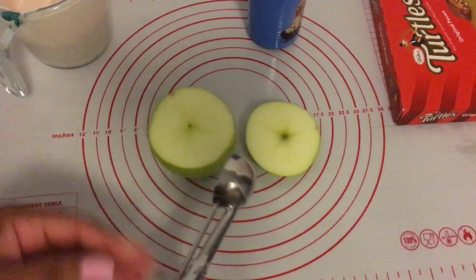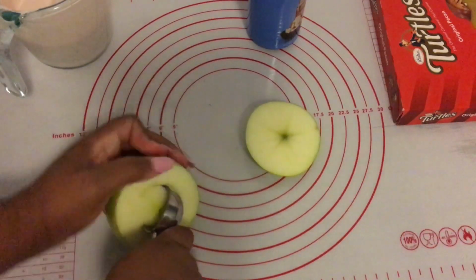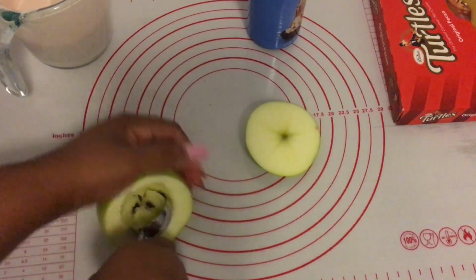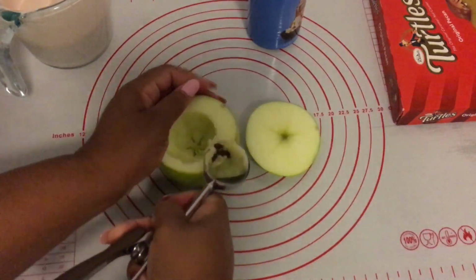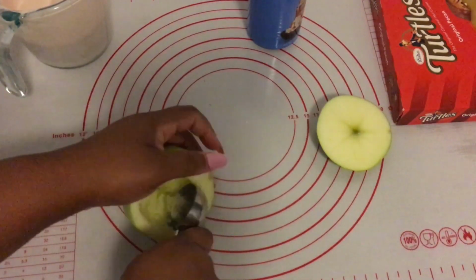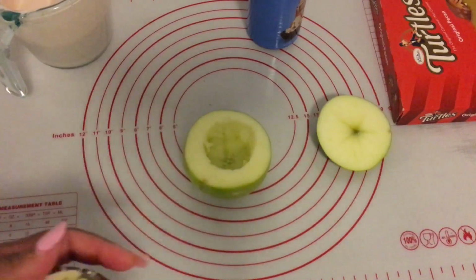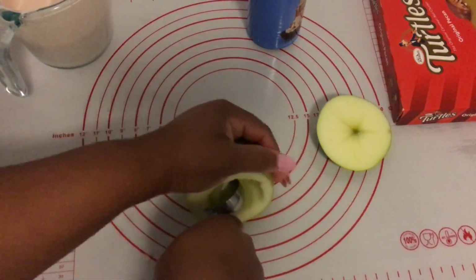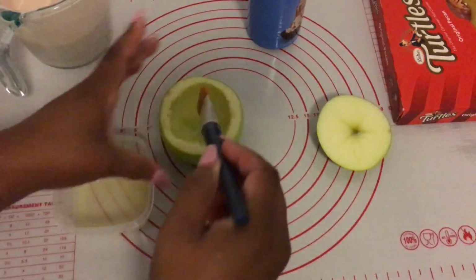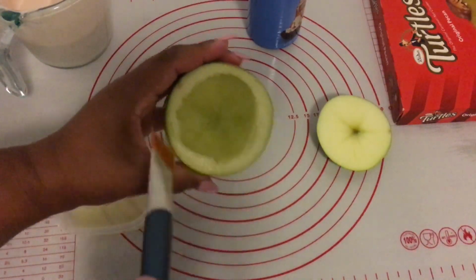Okay, so I am taking my cookie dough scoop here and I am going to take out as much apple as I can. You also want to make sure you get all the apple seeds out before stuffing your apples. You also want to make sure you get the apple core out as well. I am taking the core out of the apple. I am applying my lemon juice to the apple with my treat brush to keep the apple green on the inside.